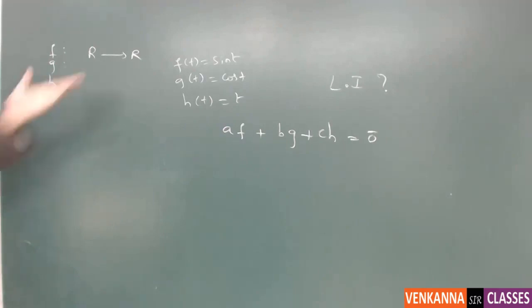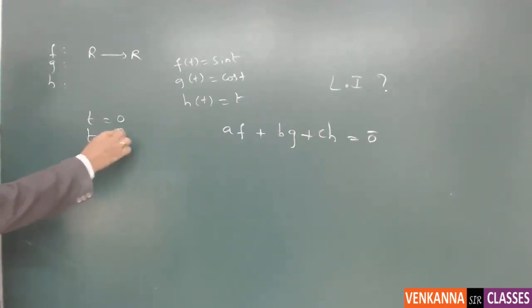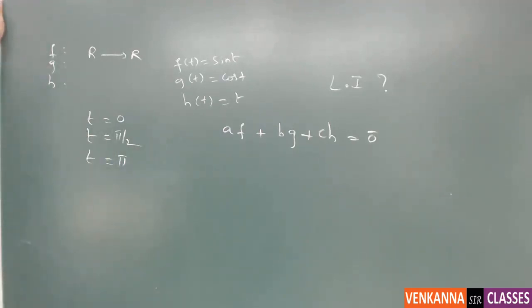Since we have taken R and R, whole real numbers, in place of t, you can calculate f, g, h values for different values of t in the domain. If you observe the pattern of functions, sin x, cos x and arithmetic functions are there. So what are the possible values usually taken? I can take t equal to 0, t equal to 90 degrees, pi by 2, t equal to pi. So taking t values is at my will, depending upon the functions, because the domain is taken as R, codomain is also R.